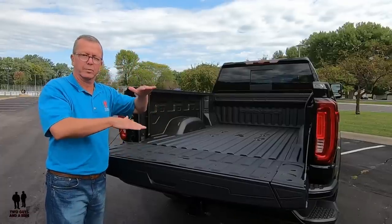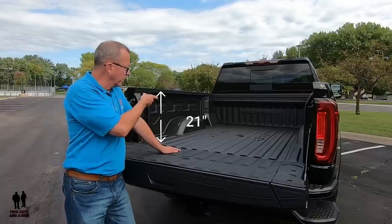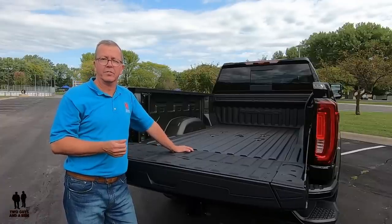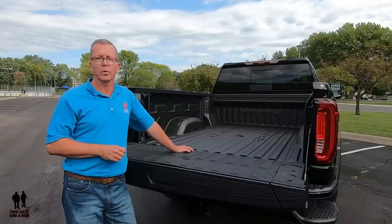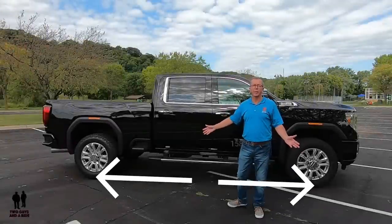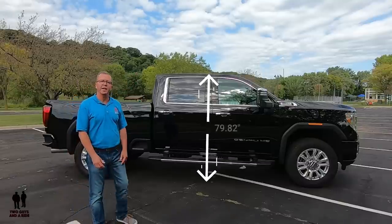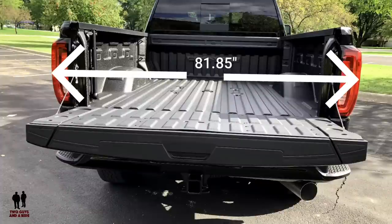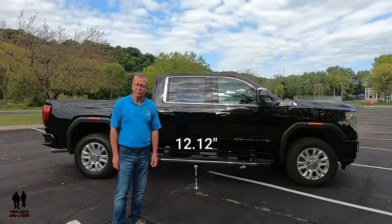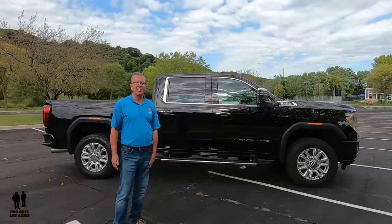The cargo volume is 69.5 cubic feet. The cargo box floor is 82.2 inches. Cargo box width at the top is 71.4 inches, and at the wheel housings is 51.85 inches — with little cut-outs where you can lay 2x4s or 2x6s for a double-stack height. Cargo box height is 21 inches tall. It's set up for fifth wheel: maximum fifth wheel and gooseneck trailering capacity is 18,500 pounds, and conventional trailering capacity is also 18,500 pounds. Maximum payload is 3,862 pounds. Overall wheelbase is 158.94 inches, overall length 250.8 inches, height 79.82 inches, width 81.85 inches, ground clearance 12.12 inches, and gross vehicle weight 10,650 pounds. It has a 36-gallon fuel tank.